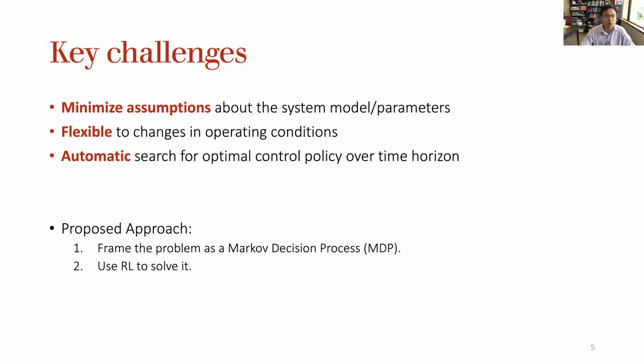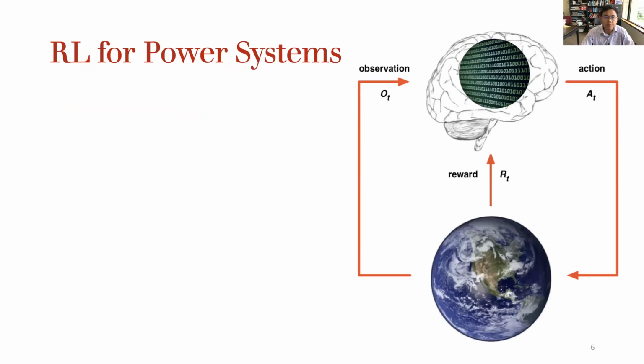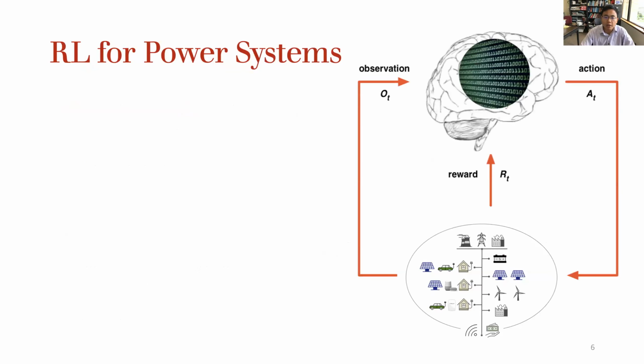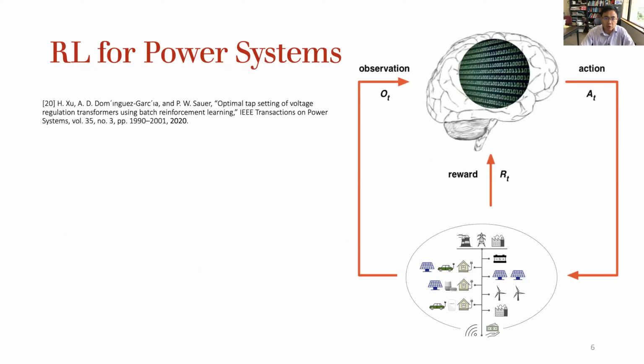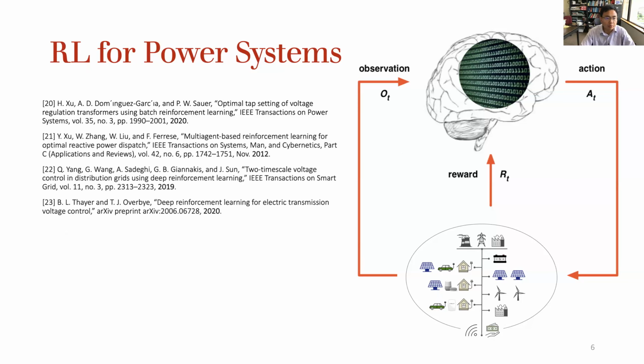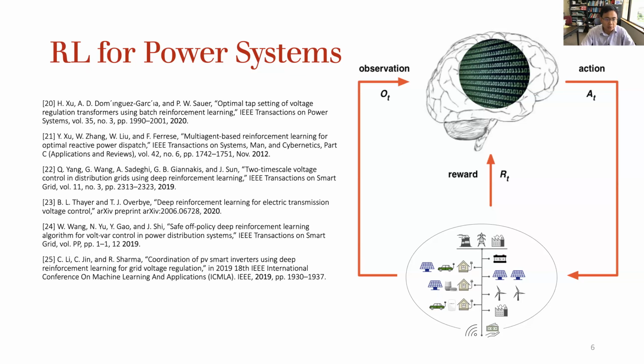So in this particular piece of work, we frame it as a Markov decision process and utilize reinforcement learning to solve it. Reinforcement learning is a very active field of study. It is continuously observing the state of the system and trained over a predefined reward function. And the action is continuously being updated with the goal of maximizing the reward function that we gave to the system. So there has been a number of work along those lines.